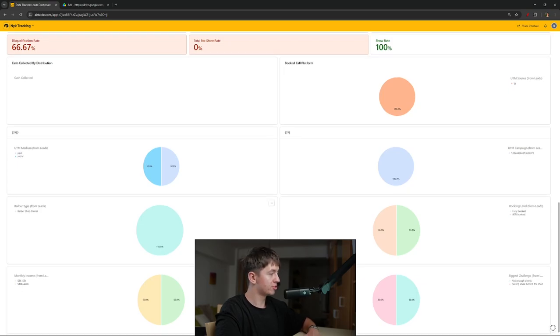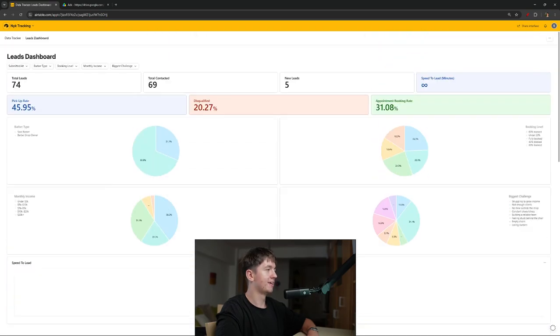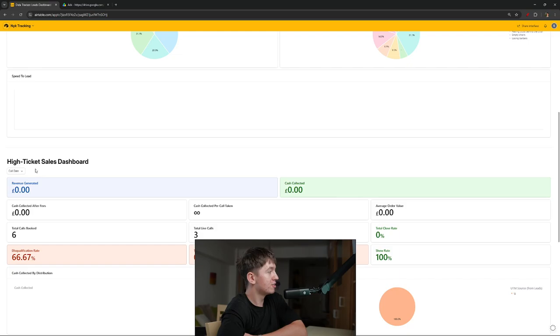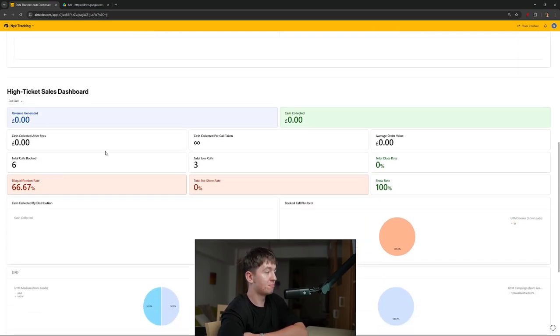Again, I can start filtering people by what type of leads they are, but also I am going to be able to filter them based on whether they paid in full, whether they didn't appear on call, and these sorts of things. And overall, that's going to allow me to be super, super specific.